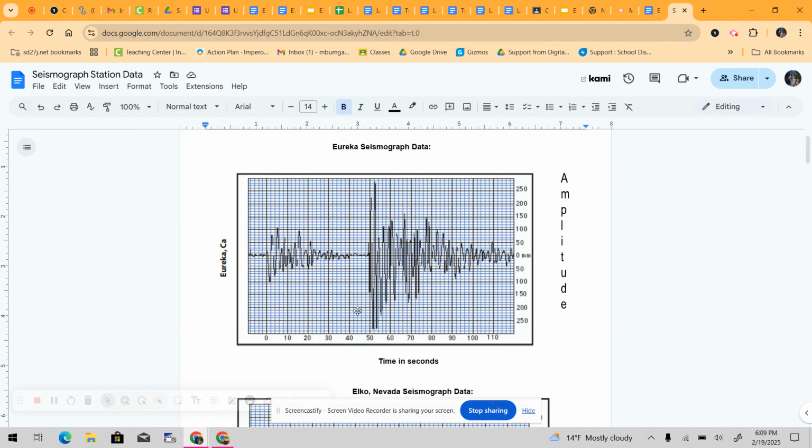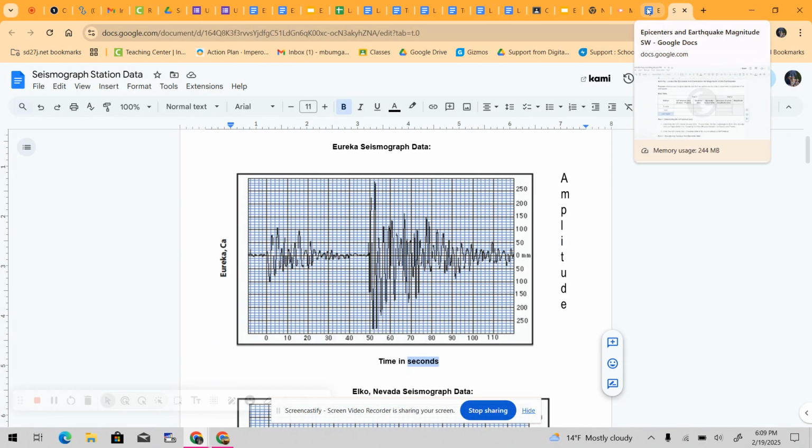Here, in order to find the SP interval, you need to look at the primary wave, which starts here. It's the smaller wave and comes first. Then we'll need to look at the secondary wave, which is larger and comes second, hence secondary. So here, our primary wave, if I look at exactly where this wave starts, the first bit of movement right here, I can trace this down and I see that this wave starts at 0 seconds, okay?